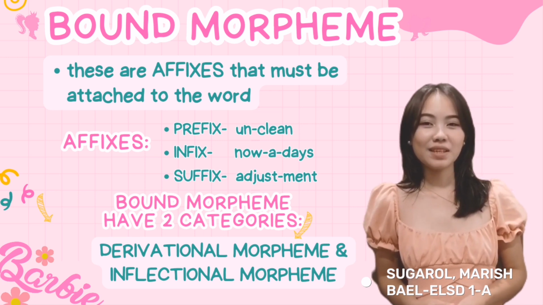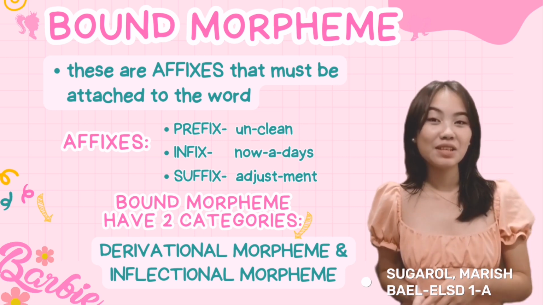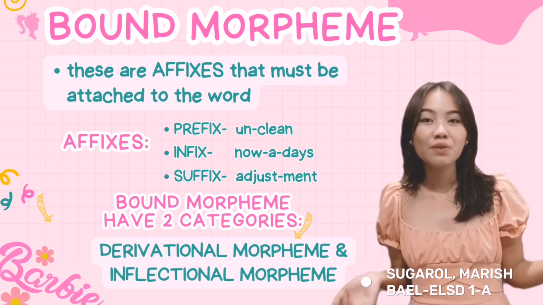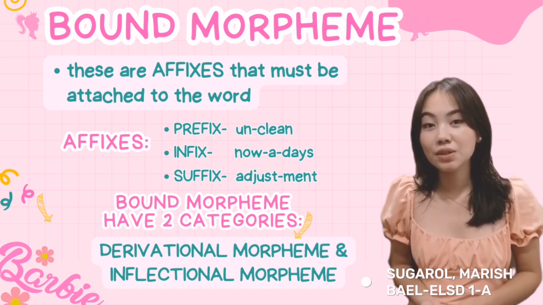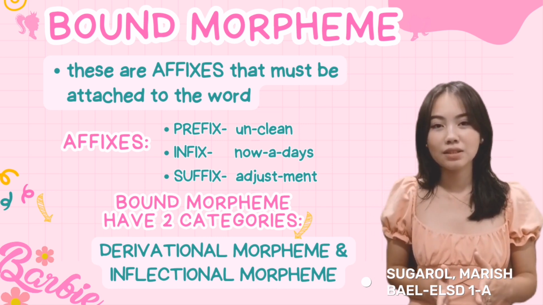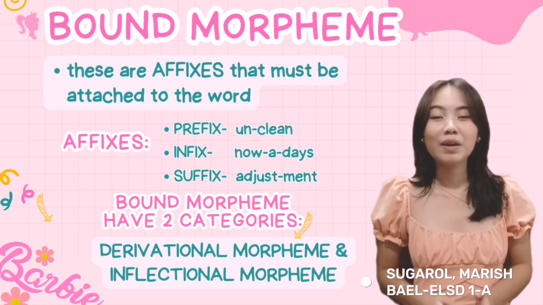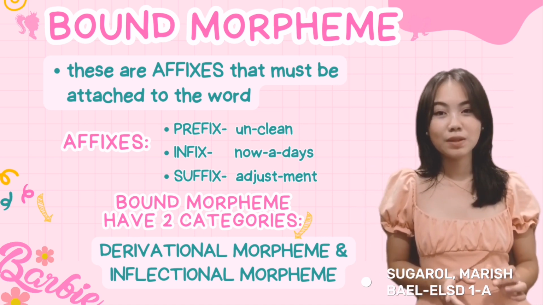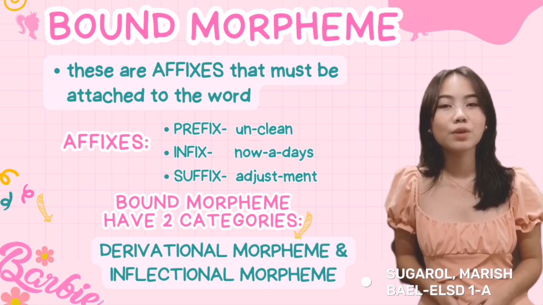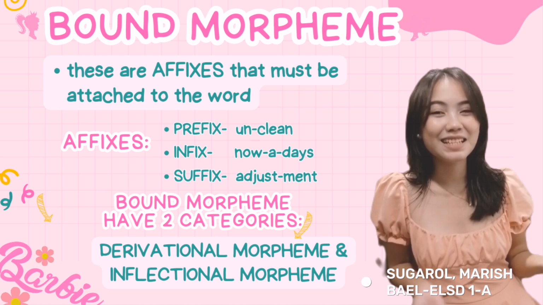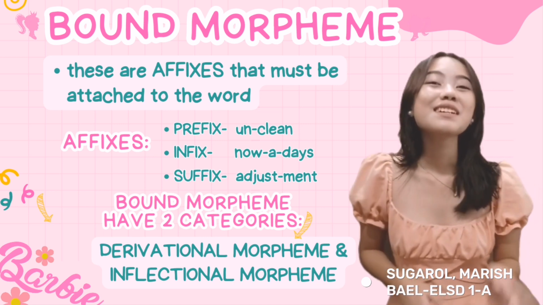Next is infix. Infix is just like the middle child of the family, for the reason that it is inserted into the middle of the word rather than at the beginning or end. Infixes are not very common in English but they do exist. For example, the word bloody is an example of an infix.